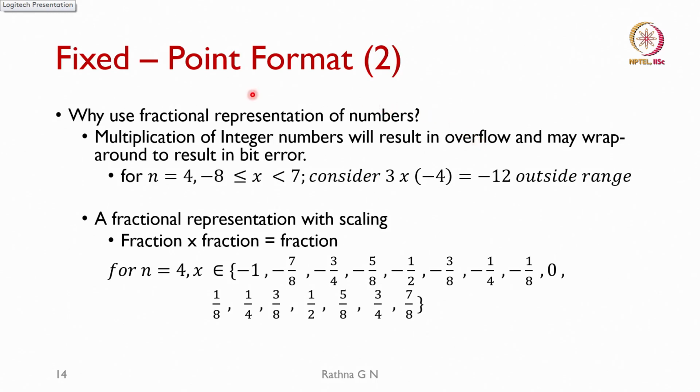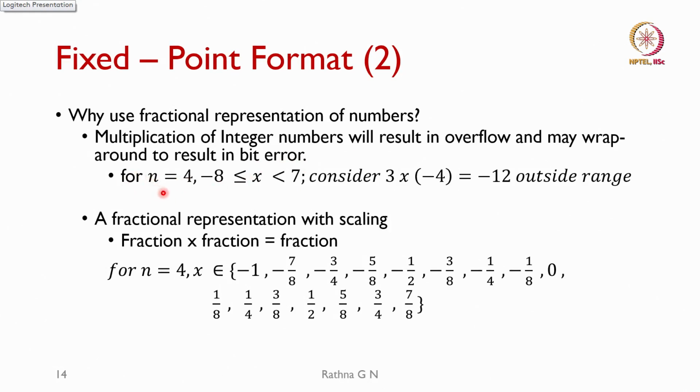So, coming to next, what is the fixed point format? Why do we have to use the fractional representation of numbers? This is what we will see. All of us know that any multiplication of integer numbers can result in overflow and may wrap around, resulting in bit error. So, hold on for a while, we will see how it can happen.